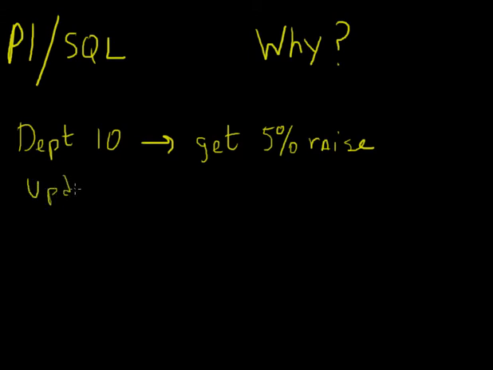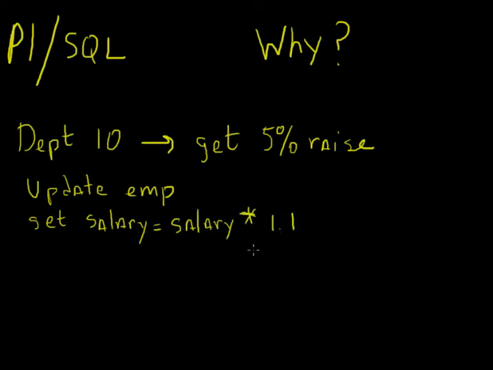You can say update employee, and this is just pseudocode, we don't actually have these tables available to us. But let's say we're going to update employee, we're going to set salary equal to existing salary times 1.1, where DEPT equals 10. Relatively simple SQL statement, right? This will give us exactly what we want to do.